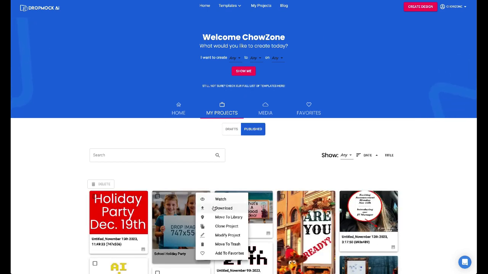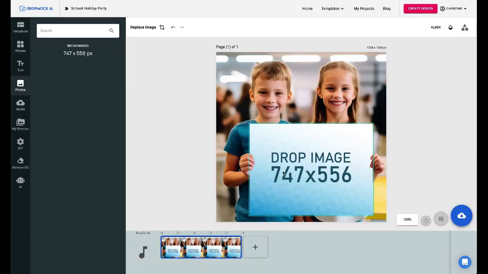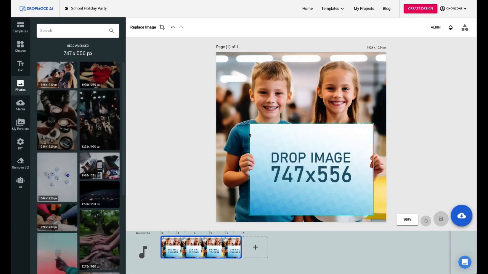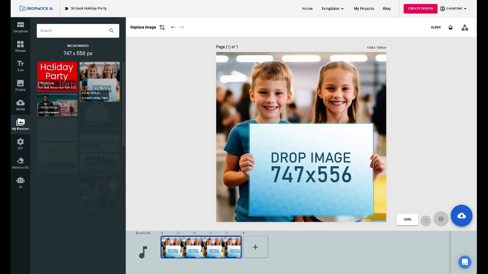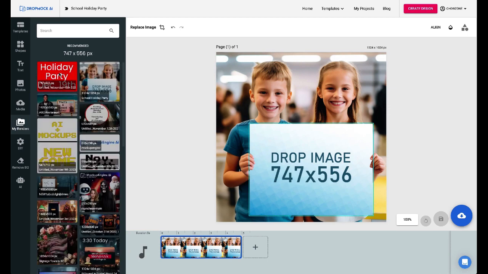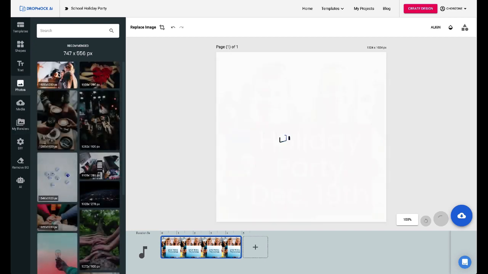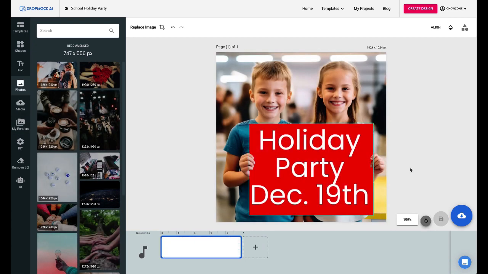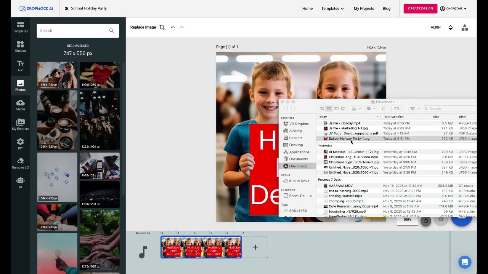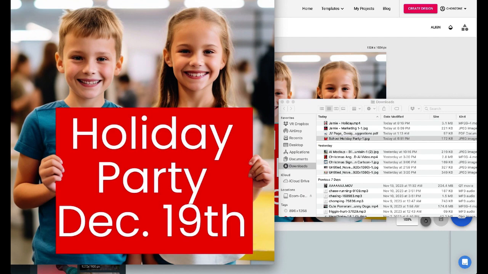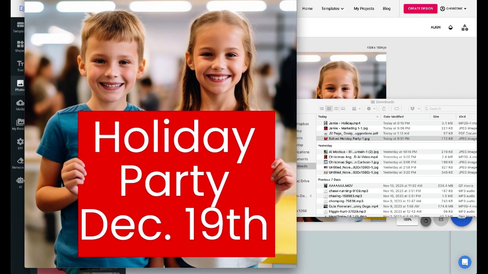And I'm going to click on the project. I'm going to click on Modify Project. Click on the actual drop image area, and you'll see it's blue. Come over here to my renders, and my image is right here. So all I have to do is click on it, you'll see it brighten up whenever I'm on it, and there you go. Now I'll come over here and I'll click download. Ladies and gentlemen, it's that simple to create a mock-up with our AI mockups inside the system.